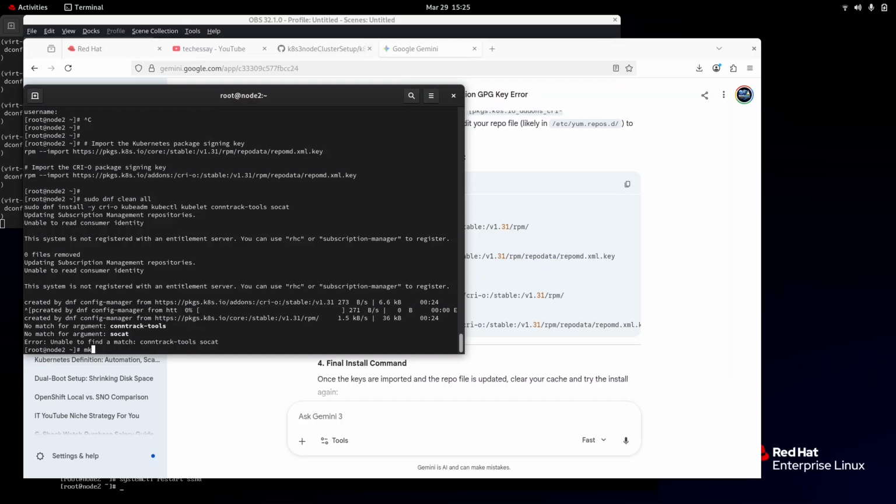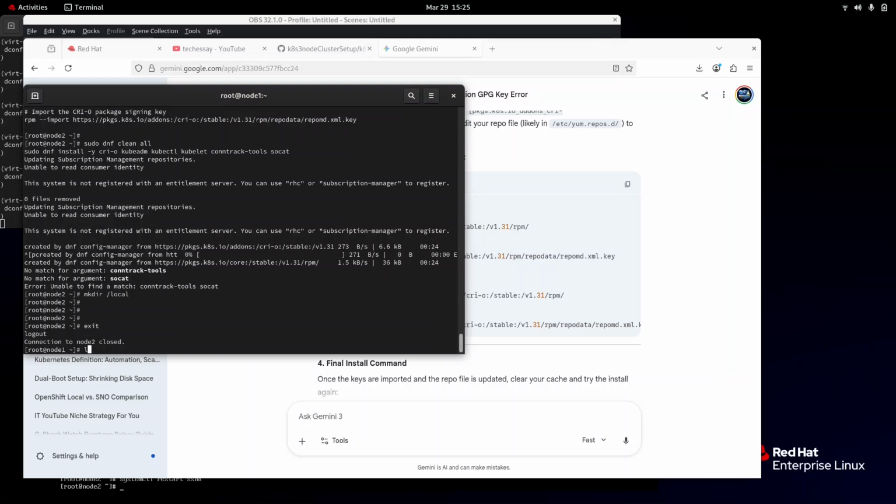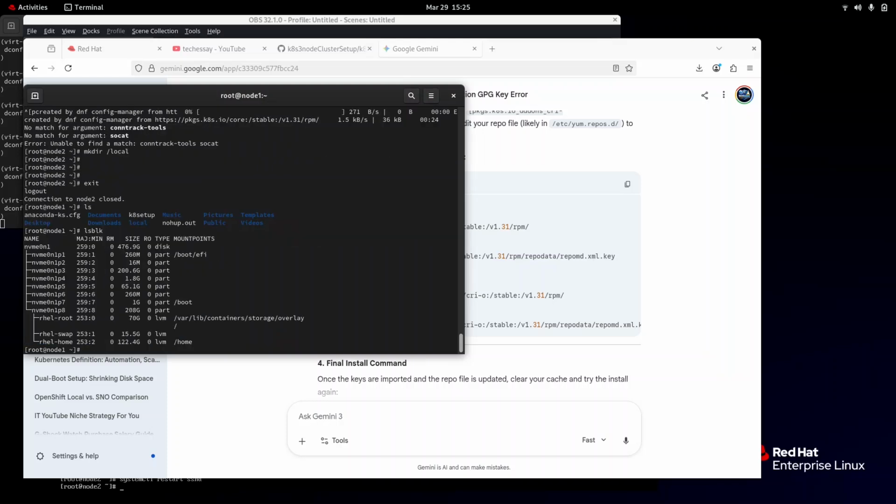Let me do that quickly. mkdir /local, let me create a directory named local here. Then ls, lsblk on node 1, lsblk one more time.